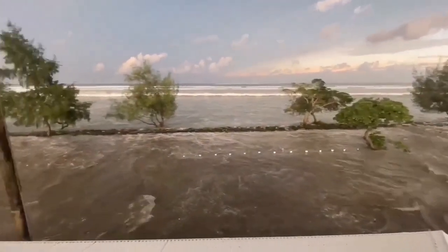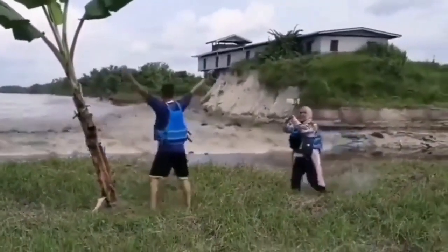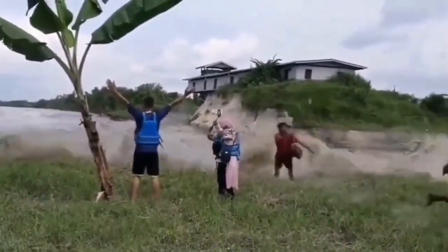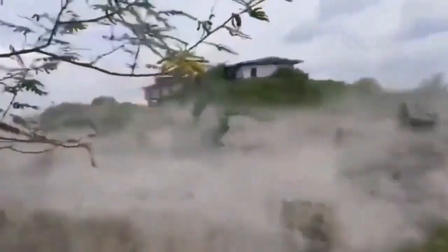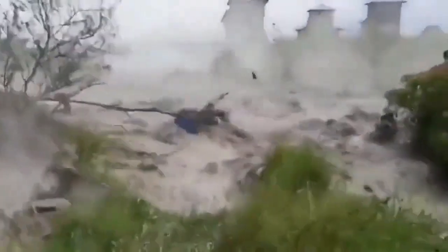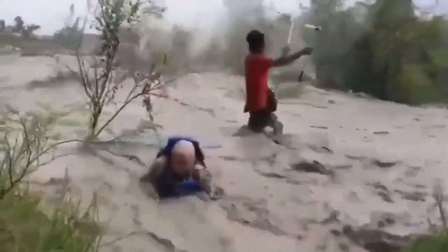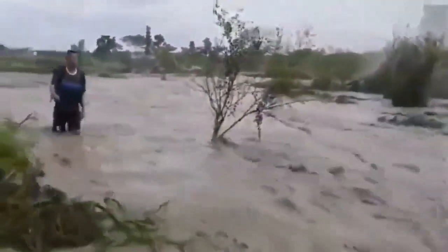The tsunami will not stop. It will come several times and can spread everywhere. The people filming it — if they were any other color they would have been called daredevil, brave people, but now we look and think they're foolish. But they did this for us — you can see the effect of the tsunami on them. I hope they're all right; I see some of them standing up again, still braving it out and holding the camera up. Because of them we have this view.